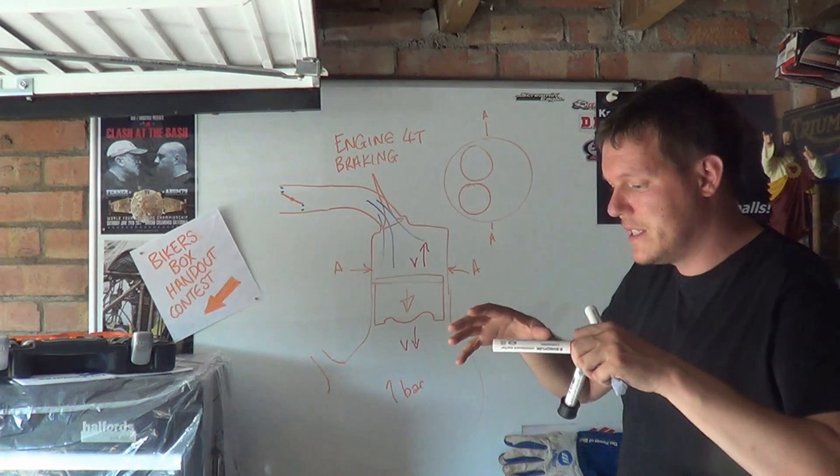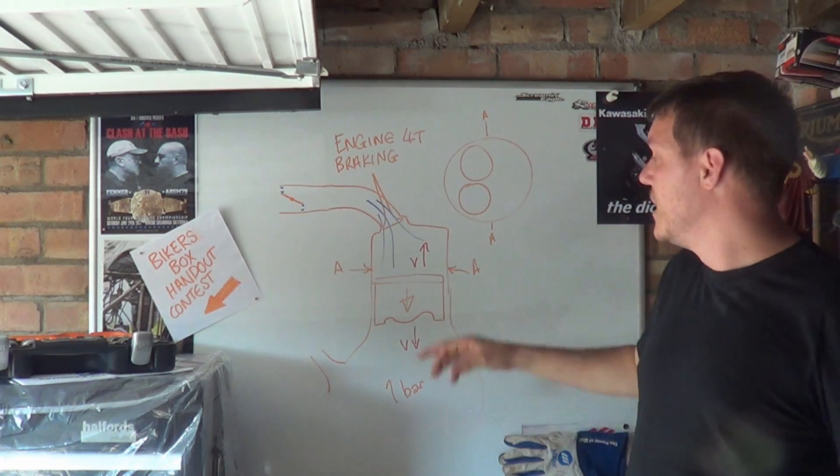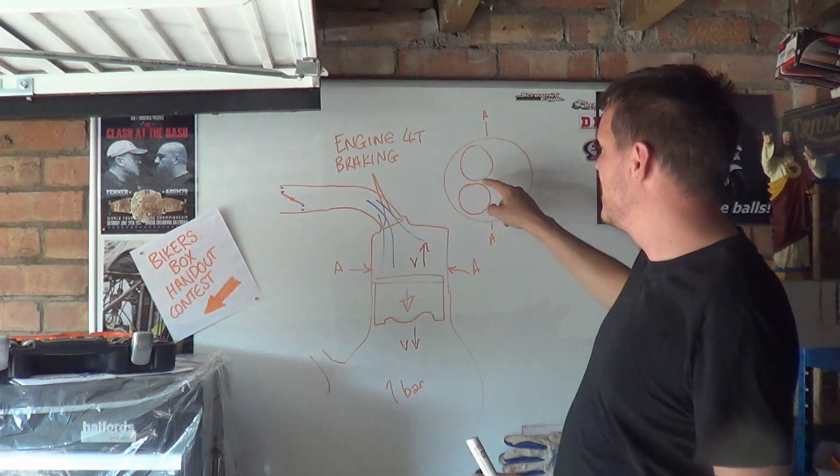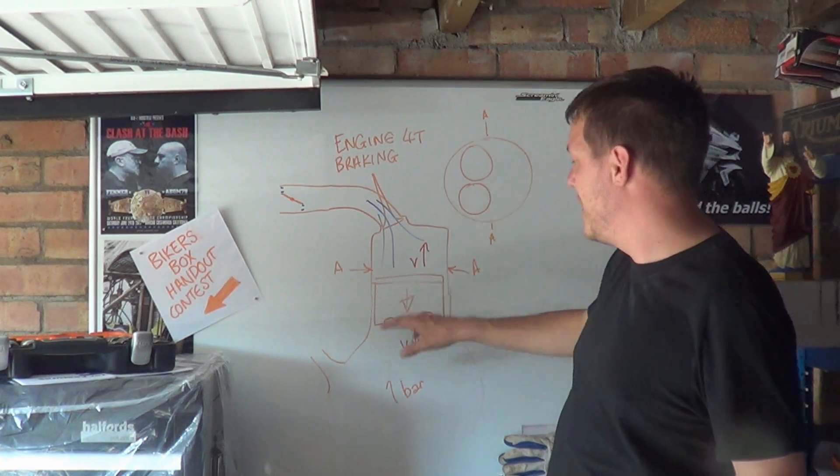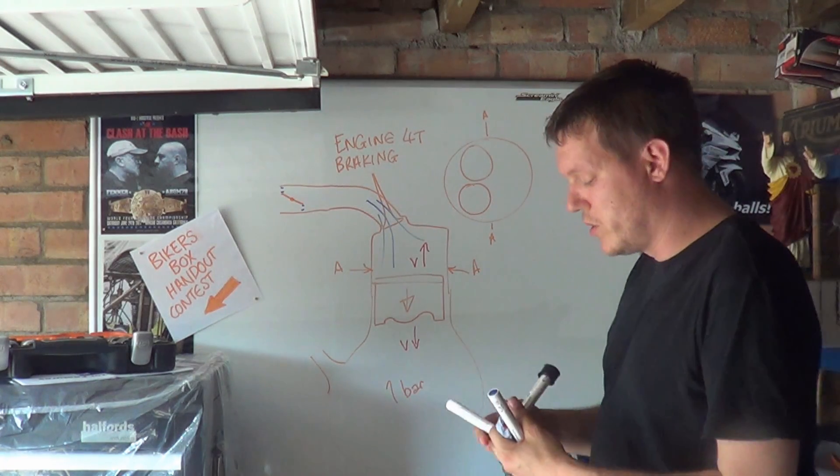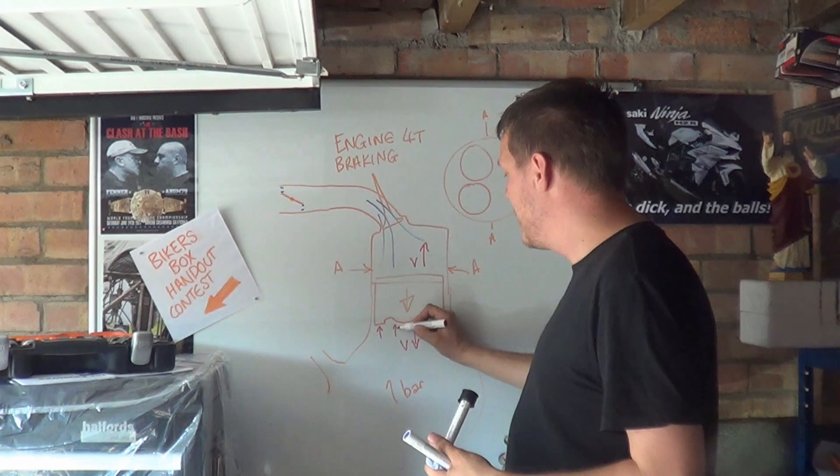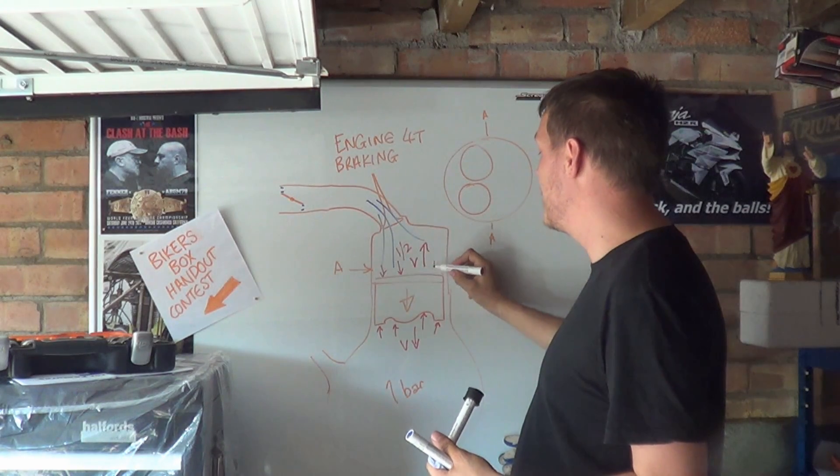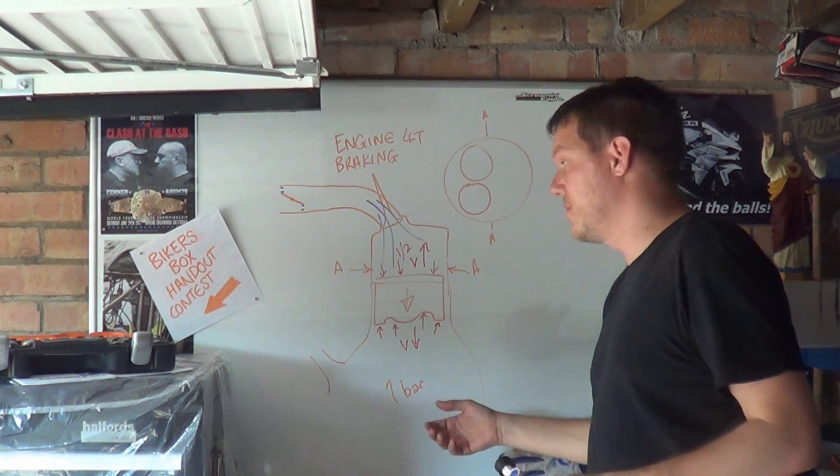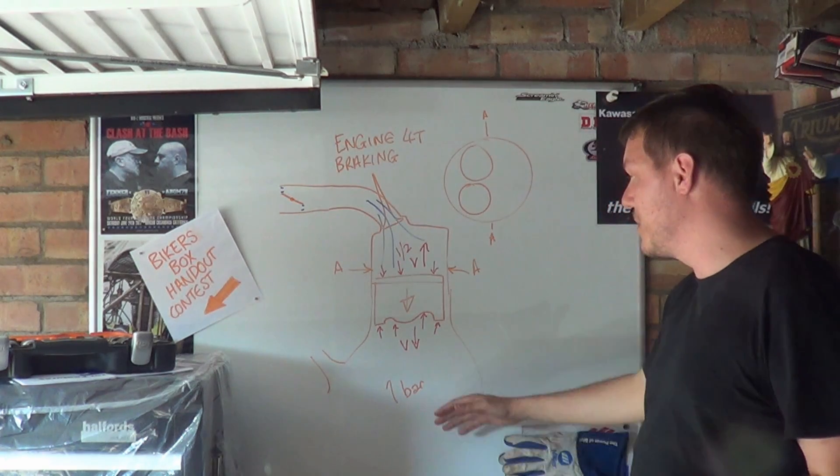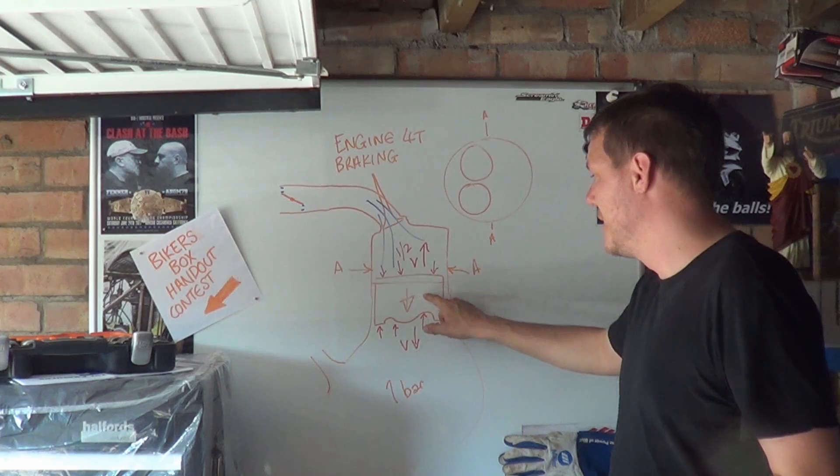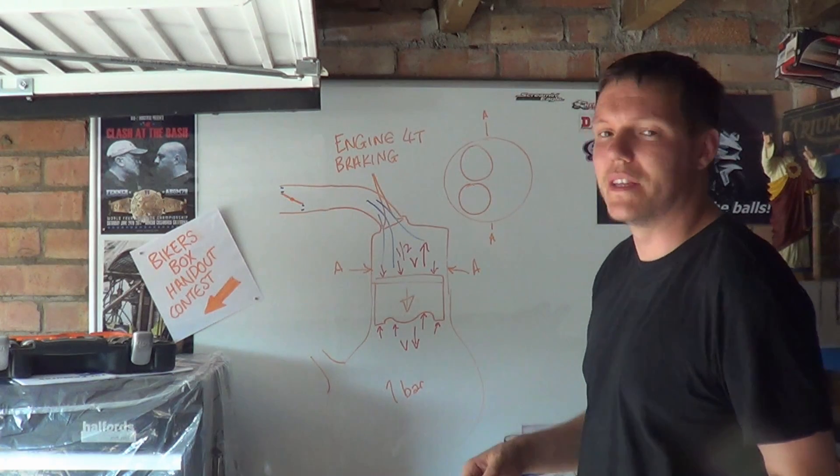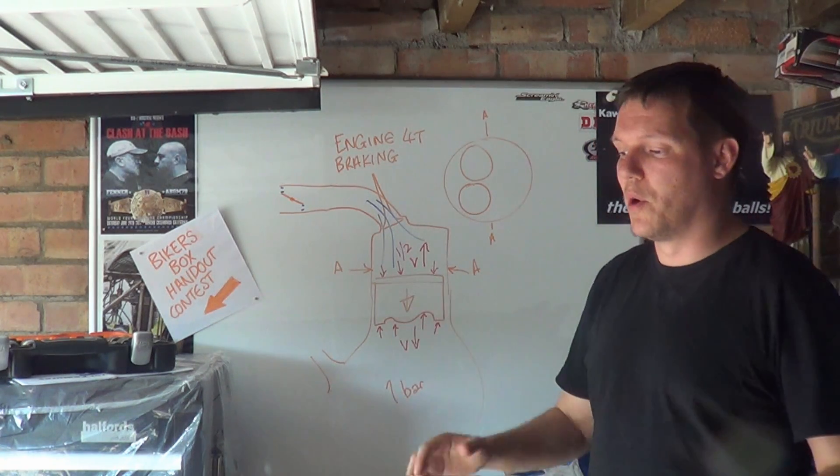As the piston descends, this pressure in here will resist. This is filling up with air, but it's not equalizing because there is a restriction to this. It never equals what's at the bottom. So there's always going to be a slight pressure against here of one bar versus, let's just say, even half a bar here of pressure against your piston. So there is a force resisting this piston. To help alleviate that, that's a lot of the times why you have crankcase breathers as well, basically if you do push, it can piss out.